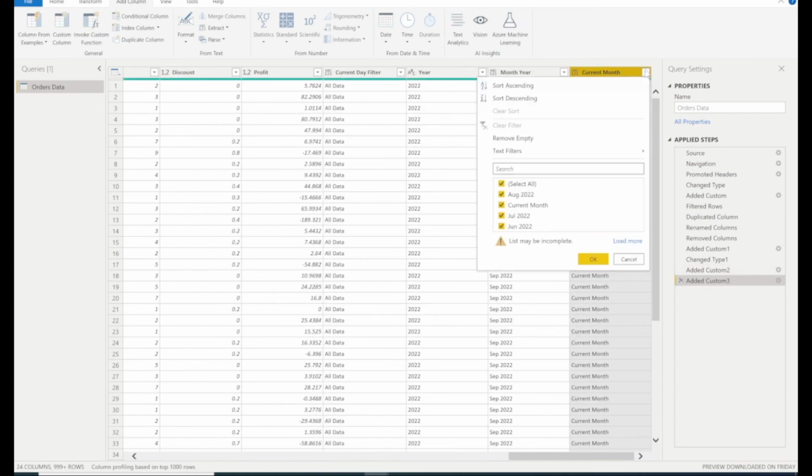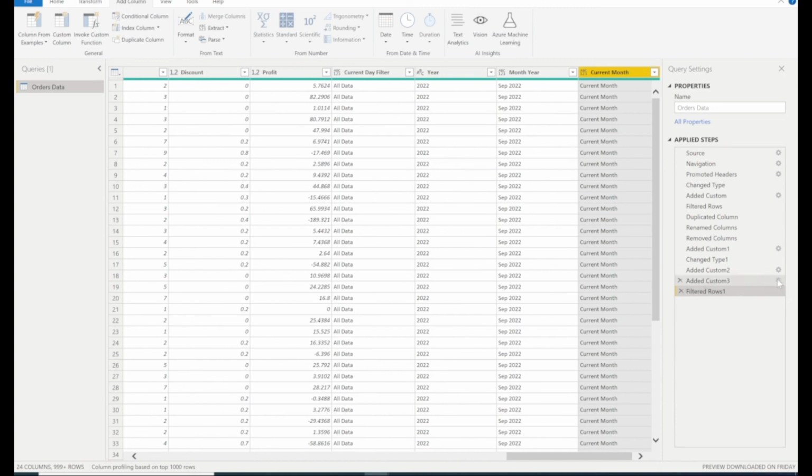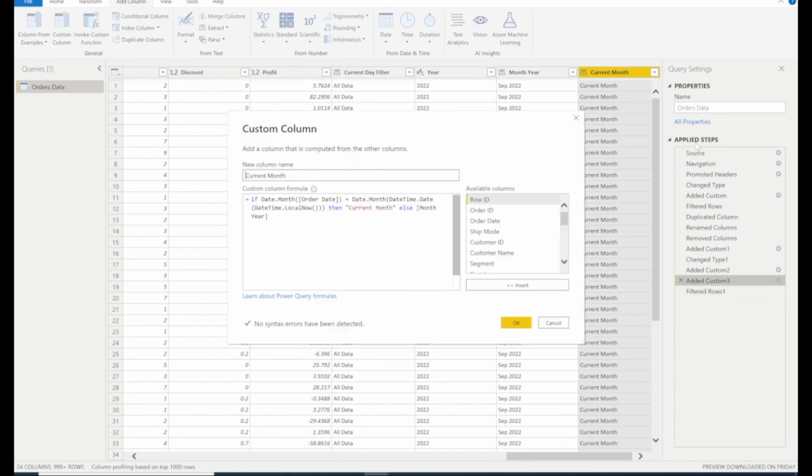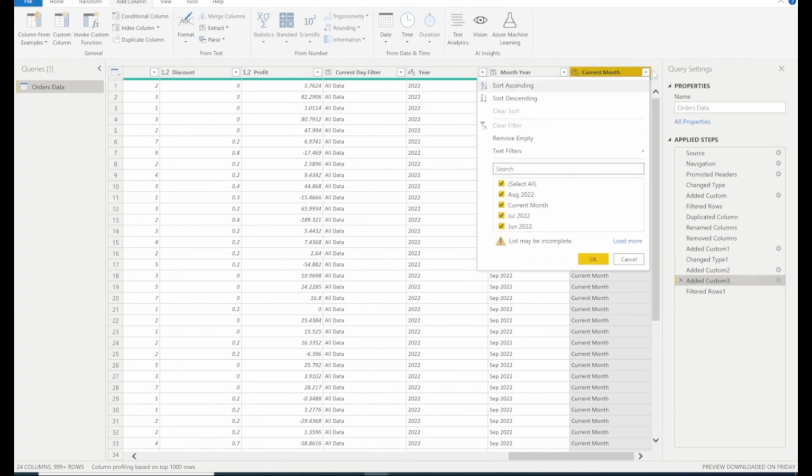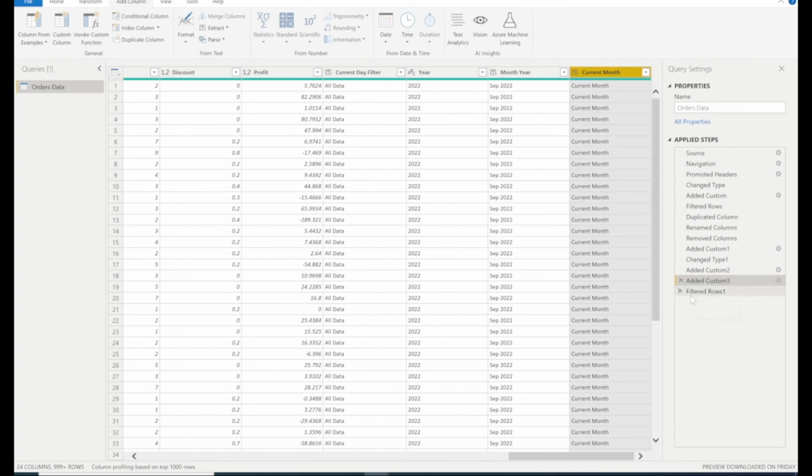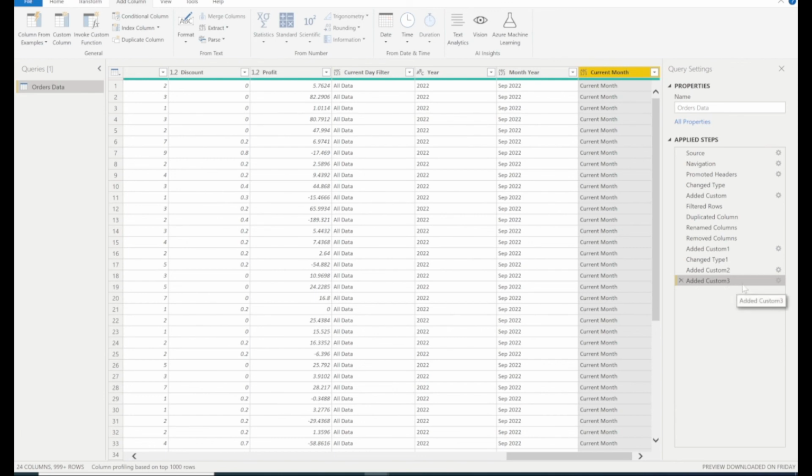And here you are. So we got data as current month and all months. You can have all data also, but I don't want to use that. I want to show all the months together. It's your choice how you want to do it. If I say here you see that I have used current month, you can say all data. That way you have to use two filters. I don't want to use two filters. I want to use one filter which will give me current month and all months data. So that is how it will work. Remove this filter, say okay. So that is how it works.